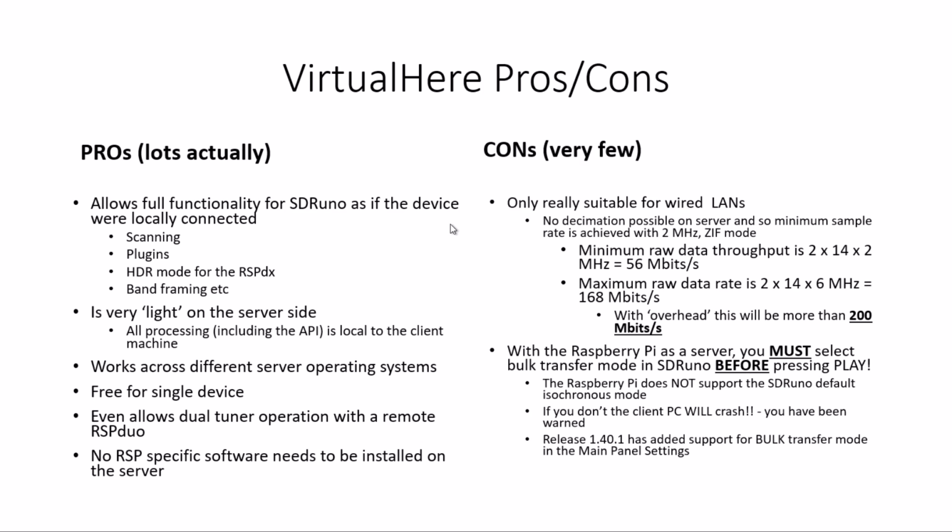Also, just to give you an idea of some of the data rates involved, we did do some measurements, and I think the lowest data rate was about 56 megabits per second, and with some of the higher data rates we're talking about 200 megabits per second. So unless you've got in excess of 200 megabits per second upload speed, this is not a system that you would look to use for a wide area network. But for local area networks where you've got gigabit cards, gigabit switches, this system is just great.